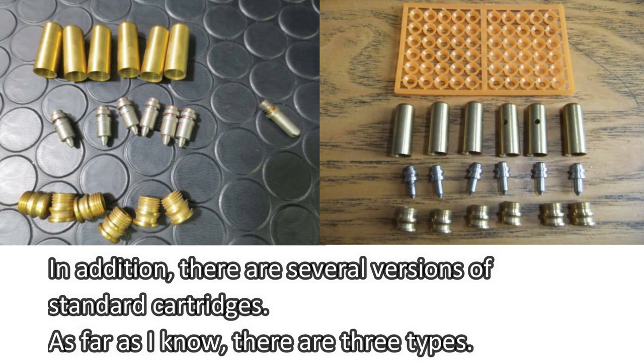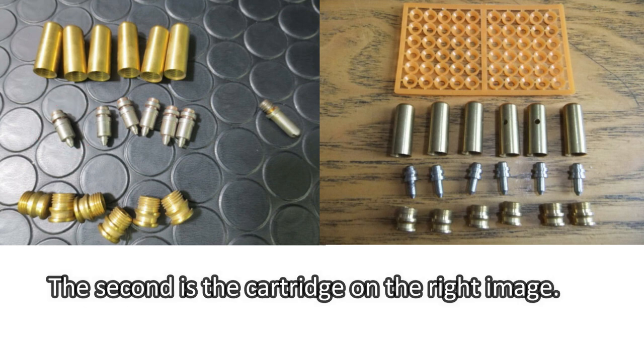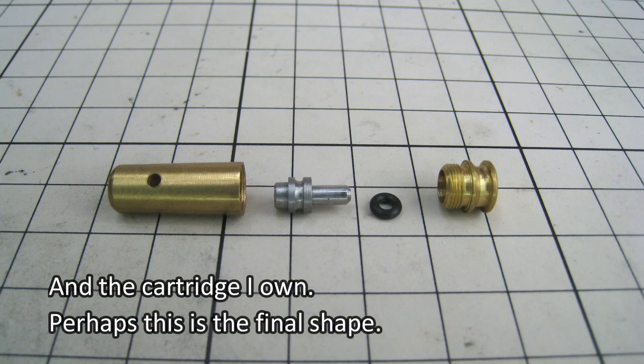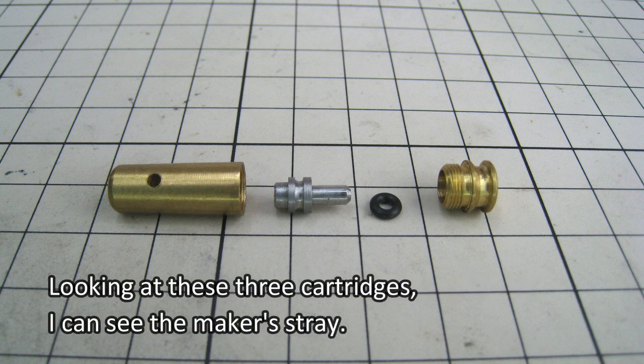In addition, there are several versions of standard cartridges. As far as I know, there are three types. The first is the cartridge on the left image. Probably an early model, but the shape of the piston is unclear. The second is the cartridge on the right image. I think the orange thing in the upper part is the packing. It is shown in the figure of the instruction manual that I own. And the cartridge I own. Perhaps this is the final shape. It is probable that they changed to use an O-ring instead of packing. Looking at these three cartridges, I can see the maker's struggle.